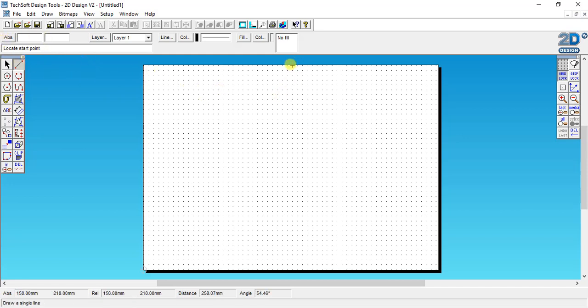Now I want to start in the middle of the page and then just draw a horizontal and vertical line. So if I go down the side of my page to roughly the middle and click, and then drag across, and then click again, that draws a line. If I do the same from the top of the page, click, drag down the page, and click again. So what I'm basically trying to practice is drawing long straight lines.